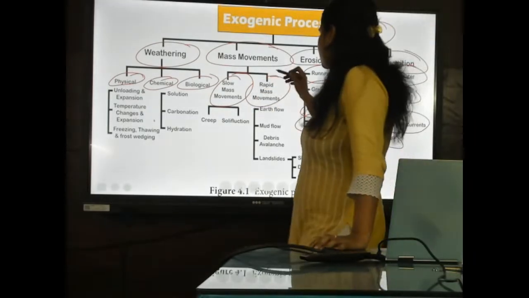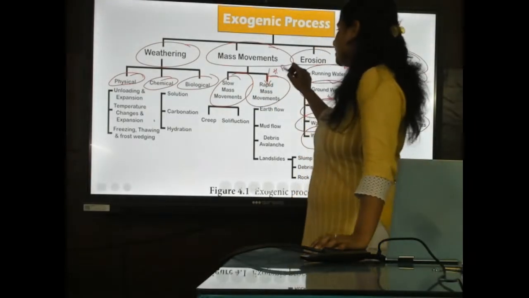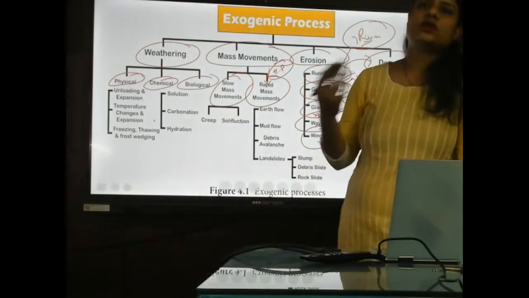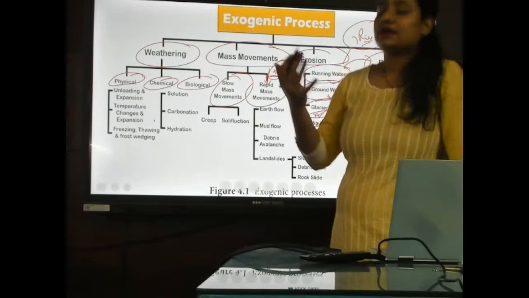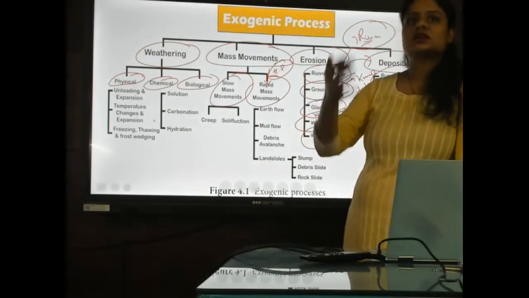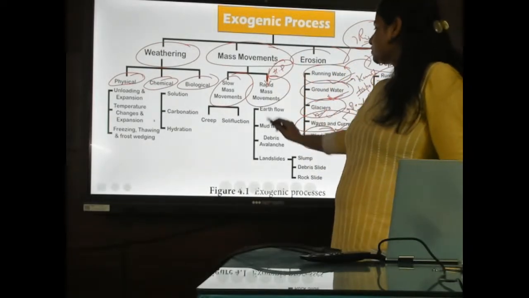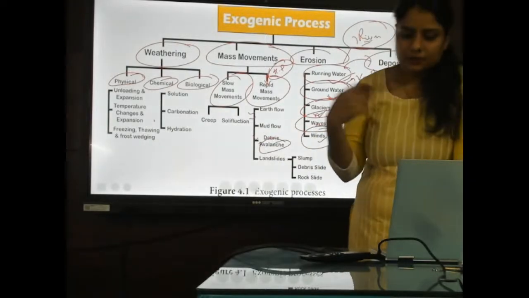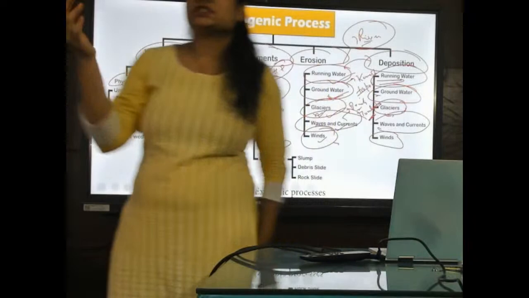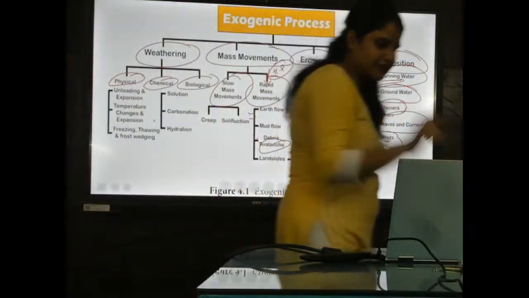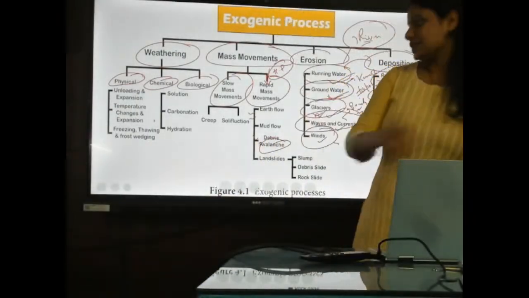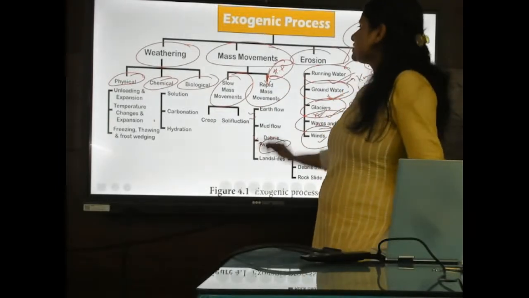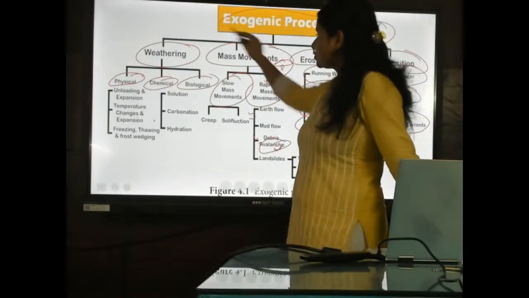Then mass movement. Now in Himachal Pradesh, every day you are listening to news, right? Some landslide is going on. Some bridges are destroyed by the landslide and all those causes. So that we will see here. Then avalanches. Those who get posted in the glaciers, like the Himalayan glacier, Siachen glacier, they face these avalanche issues, right? These things are done by the exogenic process.